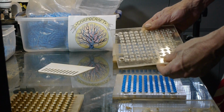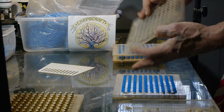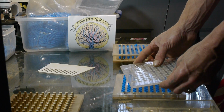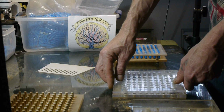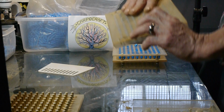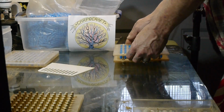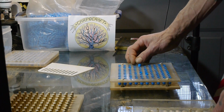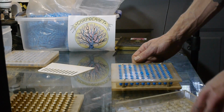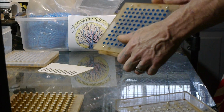Now this thing, these are tapered. You have to look at it and you'll see which side is tapered. You want the larger end of the taper to go down, and you put it on here just like this. What that does is lock these into place, so when you tip it, it doesn't just fall out. So this goes to the side, then you come back to this again. Oop, looks like we got some problems in there. Make sure that everything's in there properly. You can look down the sides, make sure all the right sizes are in there.